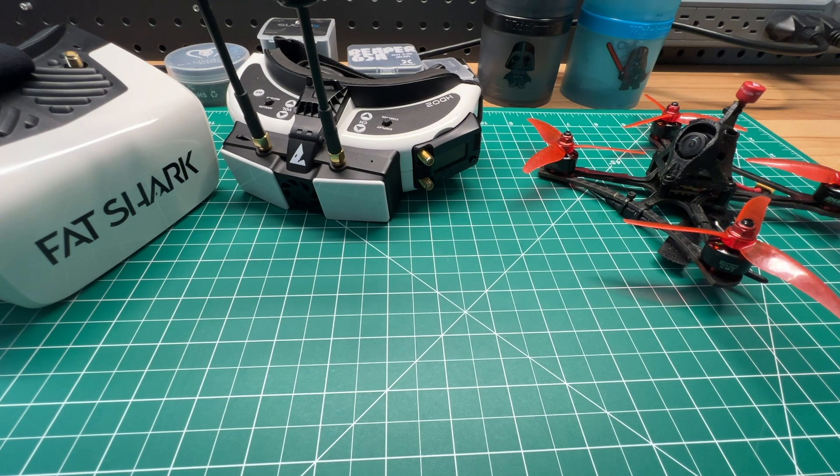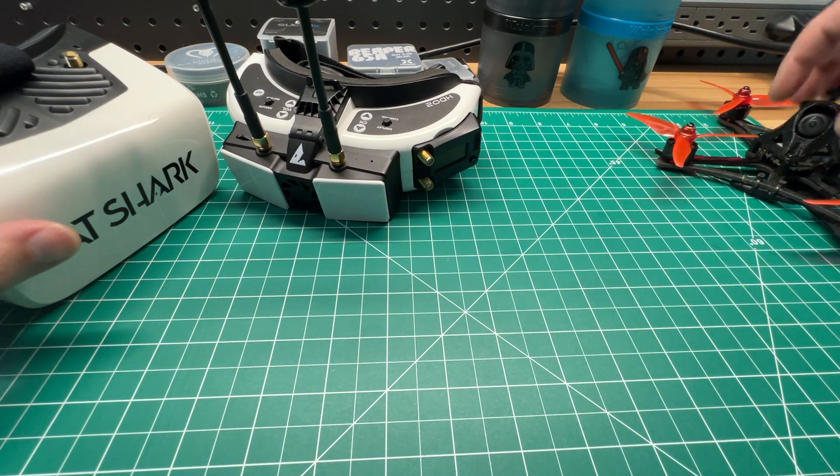If you have one of the original Runcam HDs, you may want to upgrade the lens. HD0 has a lens upgrade option on their website, and the Caddx Baby Ratel 7G glass lens or Tarsier V2 will improve your image quality. Newer cameras already have better lenses. There is also a mod for printing your own case to add an M12 lens — Ryan Quellett has a good video tutorial on that. On the original DigiSight, I lowered sharpness down to 70, since it was over-sharpened from the factory, and that gave me a much clearer image.